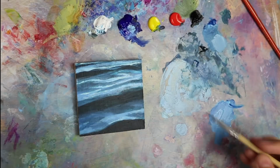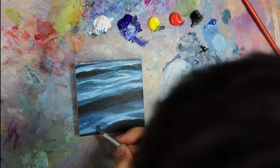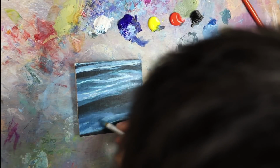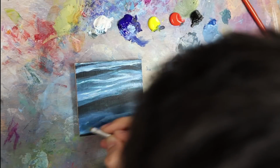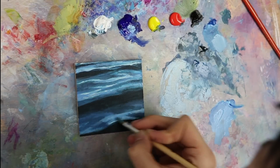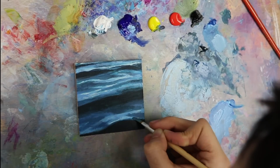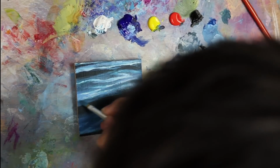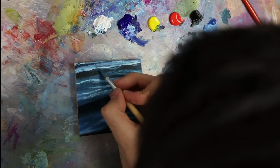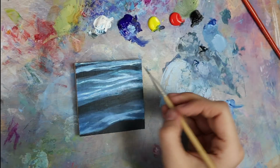You can sometimes spend so much time with your painting that you don't actually know if it's good anymore. You lose grasp on what is good looking and what is not. Well, now I'm adding a darker mid-tone, going over some of those highlighted areas I did before with this deeper blue, but it is still light enough to be a mid-tone between those shadows.